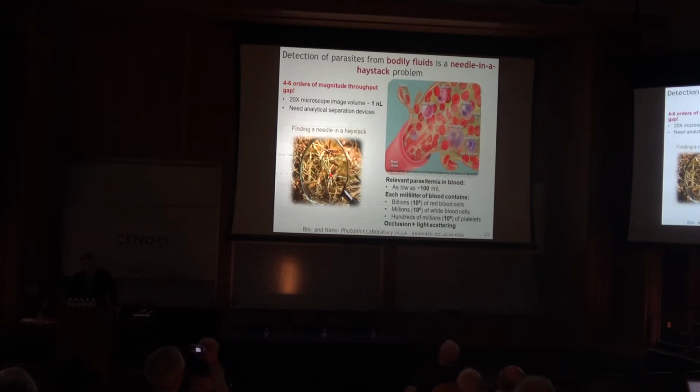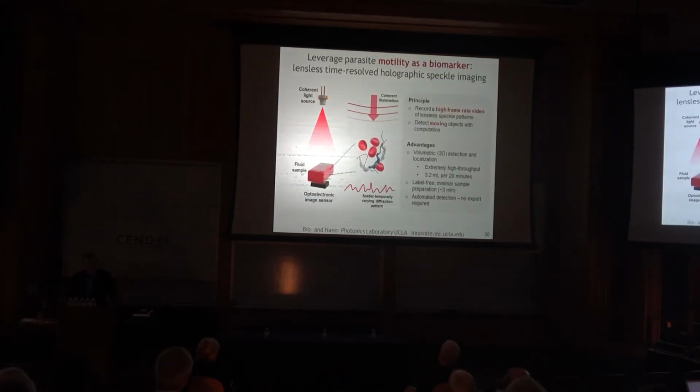We need technologies that are high throughput to be able to screen large volumes without the tools to separate or concentrate these parasites. That's exactly our goal here, with minimal sample preparation, without the need for expertise, quick sample preparation and rapid screening of large volumes. The underlying principle here will be speckle analysis. If you're looking at whole blood and try to shine light through it, all you get is speckle because there are billions of other cells in there. And your parasite is essentially just one of those, and it's very difficult to see it.